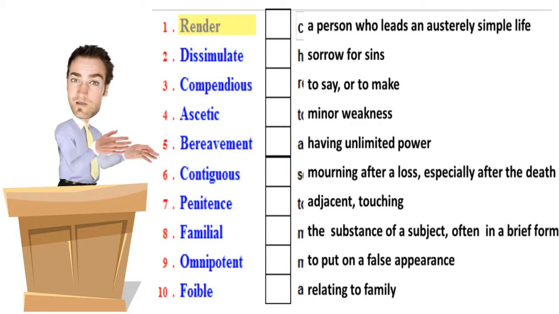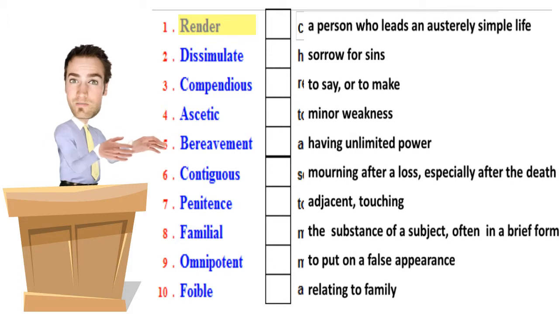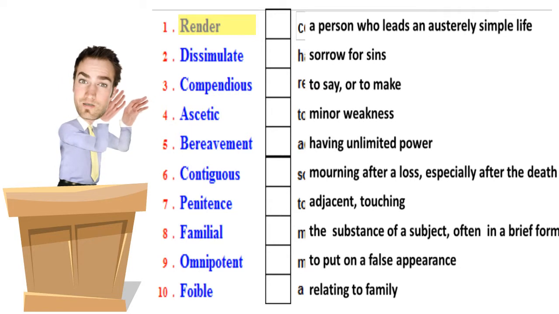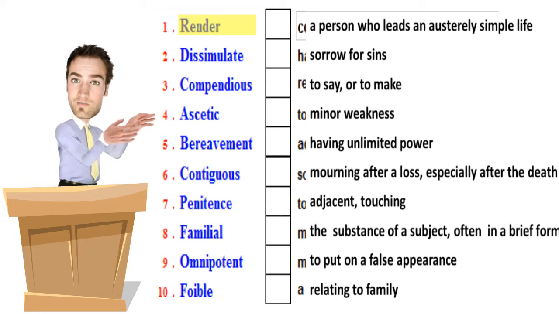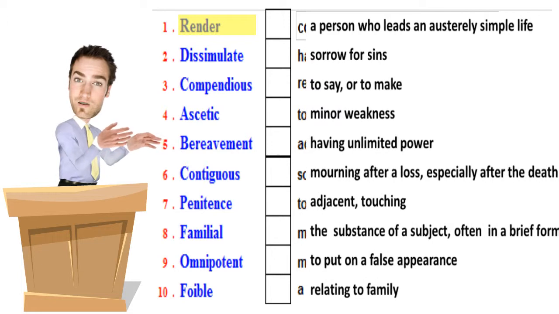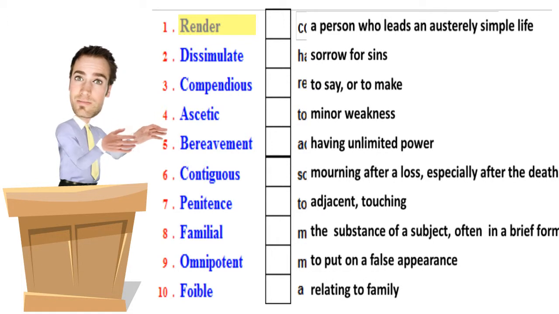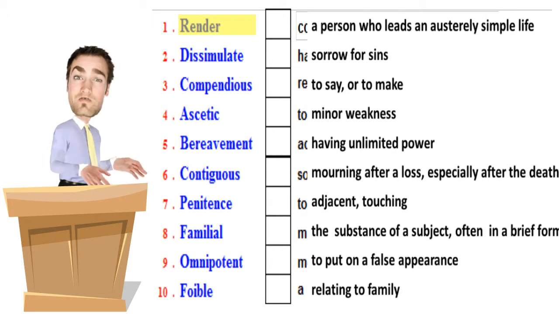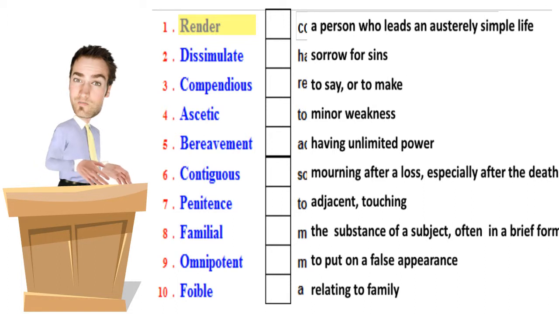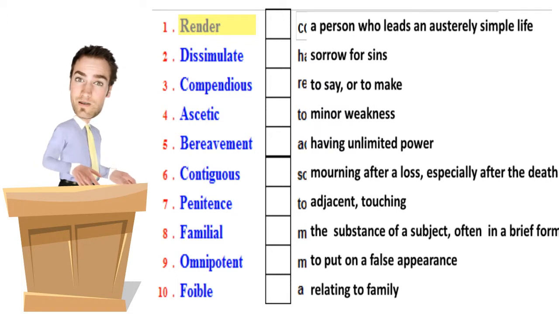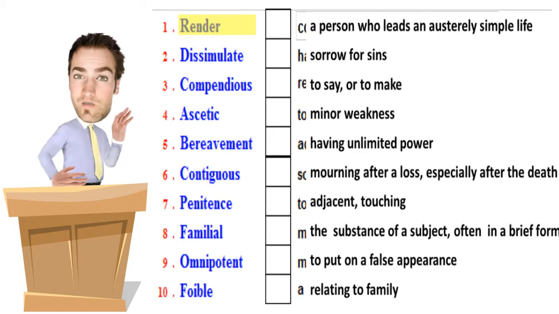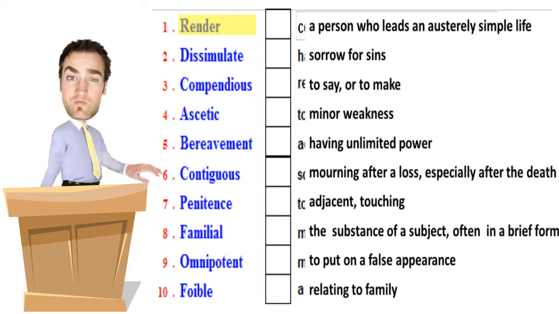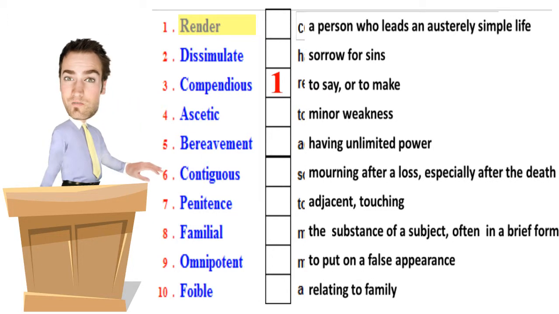If you go to a slaughterhouse where they turn or make cattle into something usable, you call that a rendering plant. Sort of gross, but that's what we do. Even when I make these movies, once I produce them, they have to be turned into a movie form, and it's a complicated technical thing where you take data and you conform that data into a movie, and that's called rendering. So it's used in many ways. Thus, render can be used very broadly. It should be paired up with the third definition down, to say or to make.